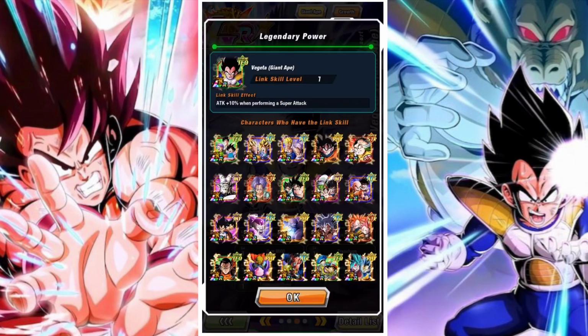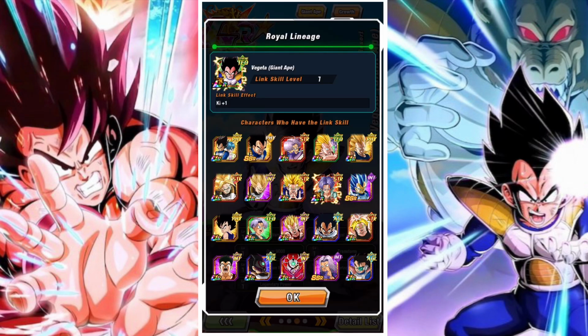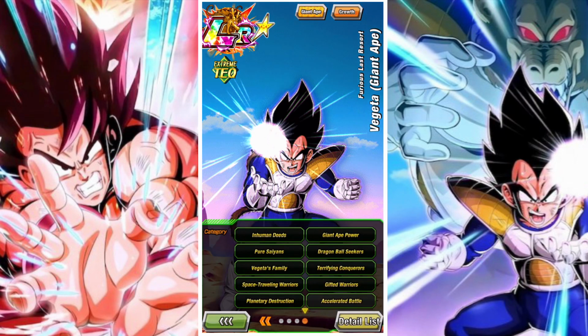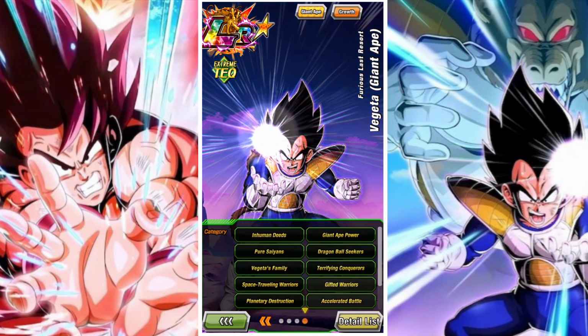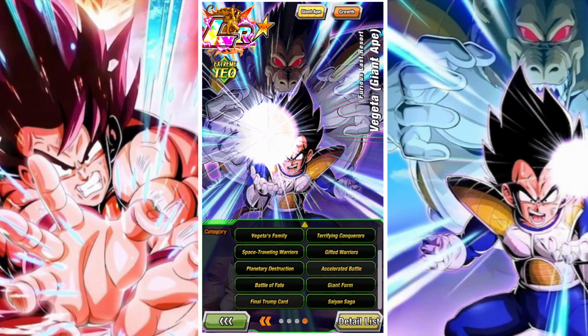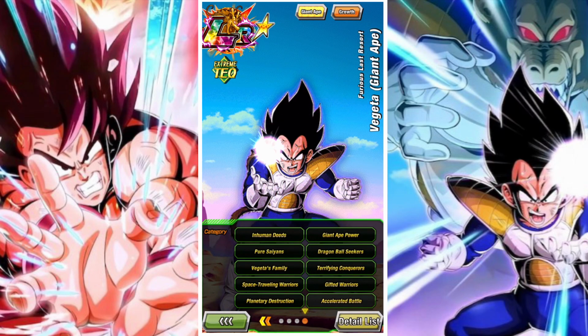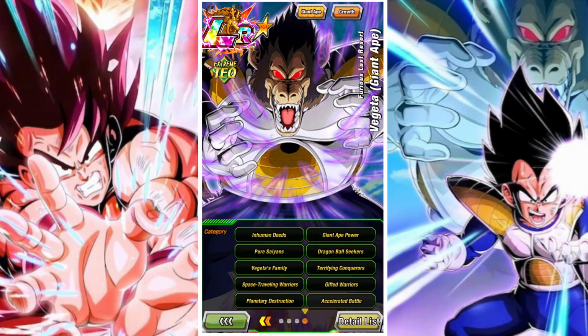It is an AoE though with a Mega Colossal modifier, so it could be something very interesting. Link wise, he has Saiyan Warrior Race, Royal Lineage, Over 9,000, Transform, Saiyan Raw, Shattering the Limit, and Legendary Power. And in terms of category, he's got a couple more than Goku, mainly including Terrifying Conquerors, Giant Form, Inhuman Deeds, Giant Ape Power, Battle of Fate, Planetary Destruction, Gifted Warriors, and Space Traveling Warriors.